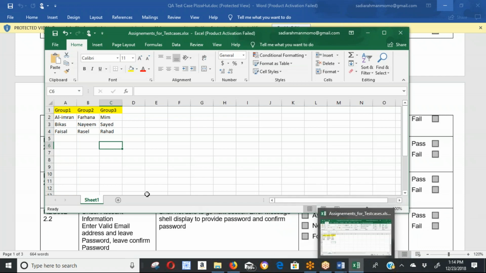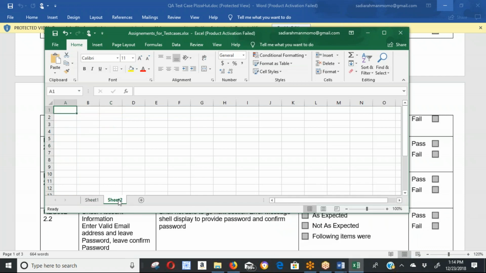Okay, good. One thing I also want to share with you guys, just give me 10-15 minutes. For a summary report, a lot of times you need to send the report on a daily basis, or sometimes sprint-wise. You need to write a summary report for your manager.